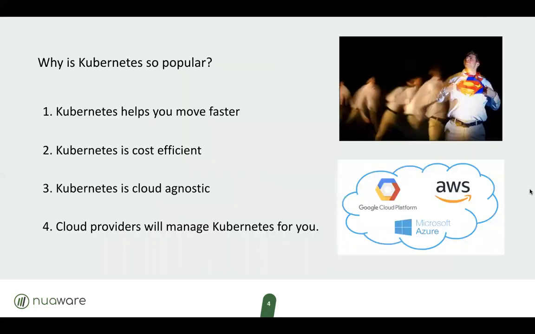So why is Kubernetes so popular? It helps you move faster. Your development teams can quickly and efficiently request the resources they need. If they need more resources to handle additional load, they can get those just as quickly, since all those resources come from an infrastructure shared across all your teams. So you wouldn't need to request new machines to run your applications.